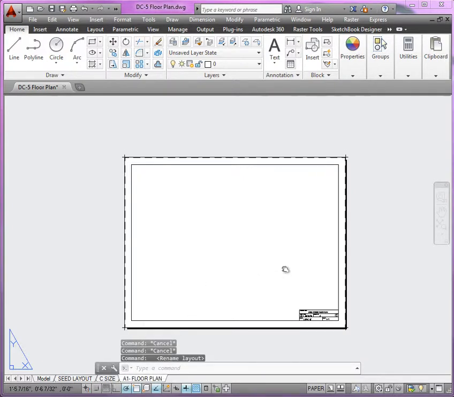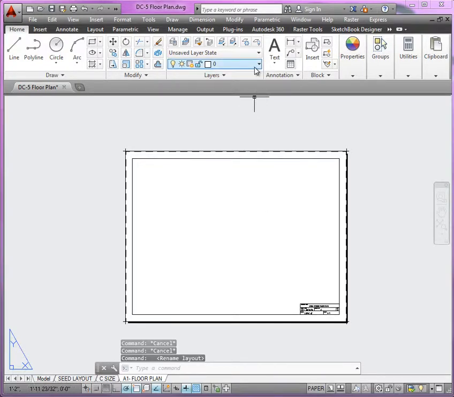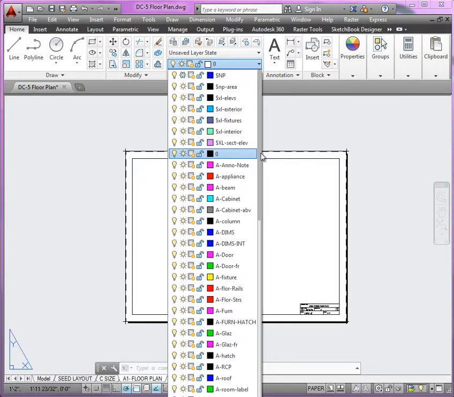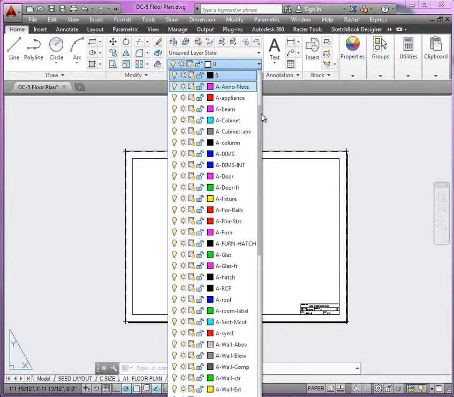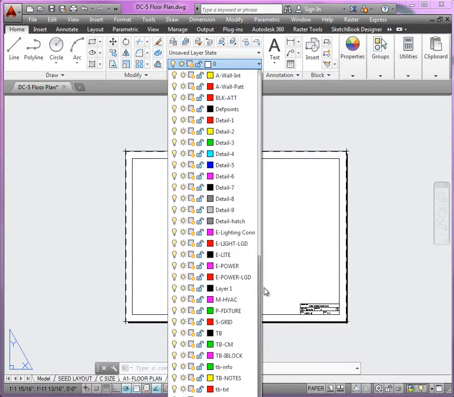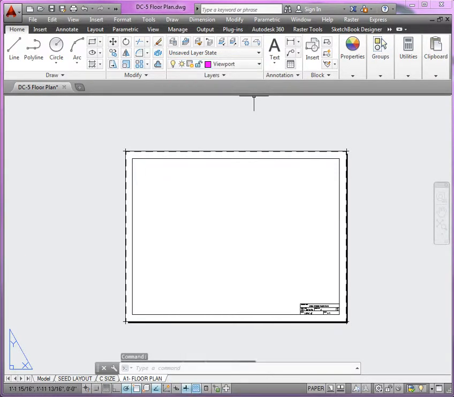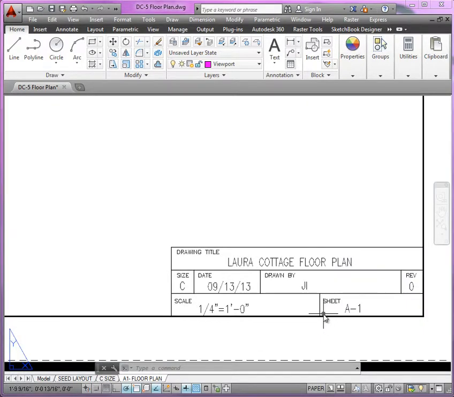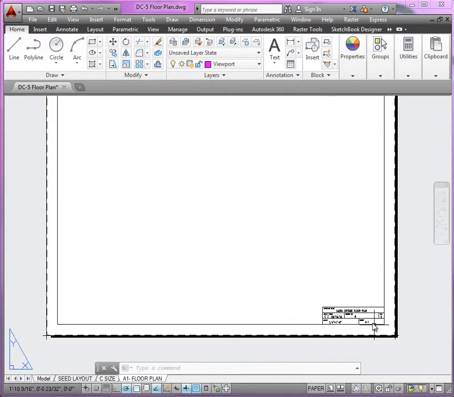So, focusing on A1 floor plan, one thing you want to keep in mind here is take a look at your layers. Remember that your layers behave differently in the layout model as they behave in the layout paper as well as in the regular model space. So, take a look to see that you have all your layers on and thawed. Find your viewport layer, and what you'll be able to do is cut a window into your model. Okay? Make room for your tables right here, and since we're only going to be using one viewport, we'll be able to utilize the information block here for all of that drawing information.